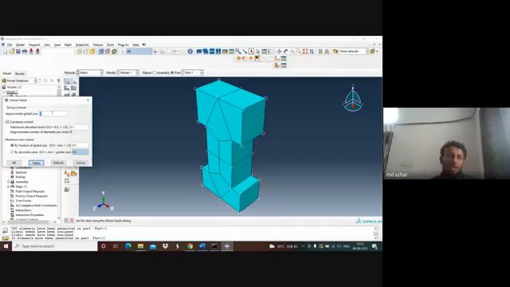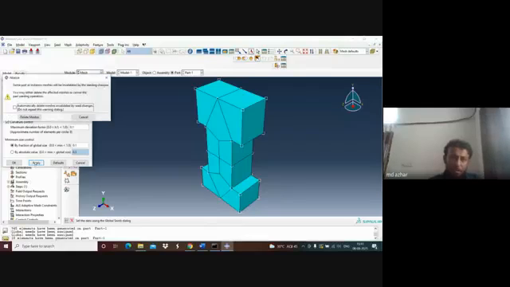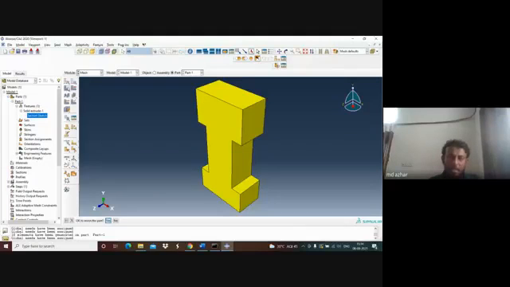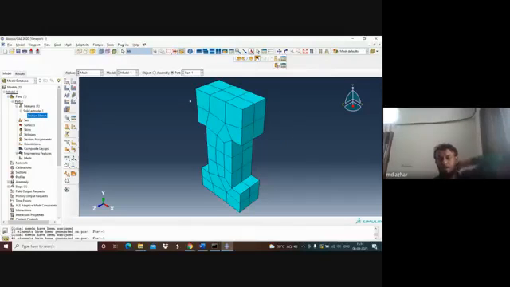We again do the seed control and we'll reduce its size. Now we'll do it to 3 and we'll see. Now you can see there is more of the part. Now let's do OK, and now let us assign the mesh. Now you can see it has become more refined.